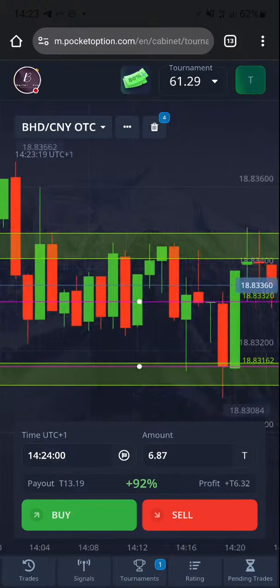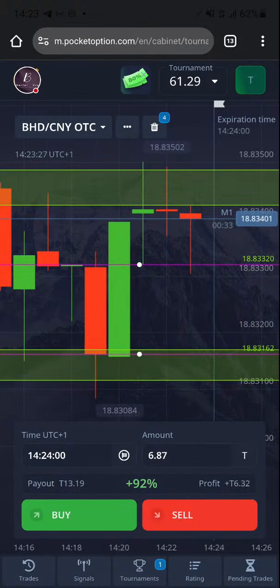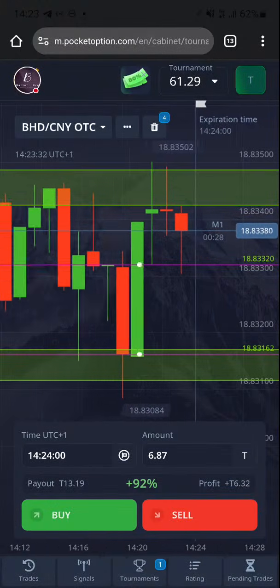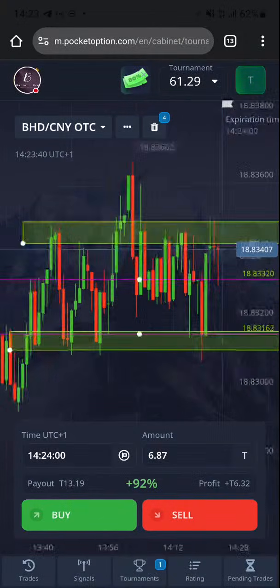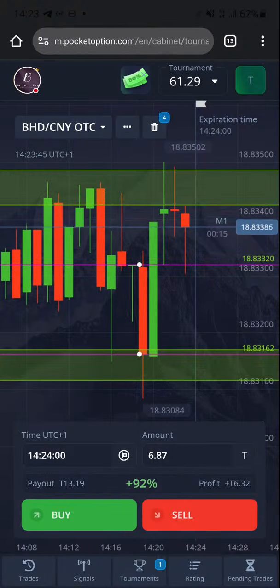That's the reason why you see price came down, the buyers came in. Price came up, the sellers came in. Price came down, the buyers came in. Like that, like that. You understand? The same thing may be happening here also. But over here right now, I think the market is preparing to go up or to give us a fake out, just like they did here. This is a fake out. So they may give us a fake out and come back down and start pushing to the downside. So we just need to be careful.